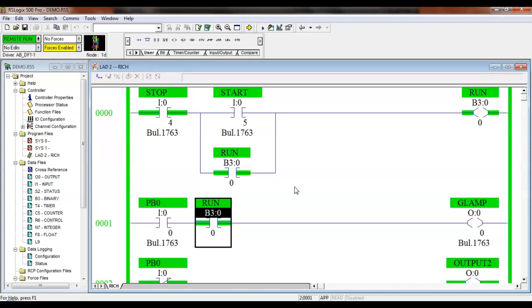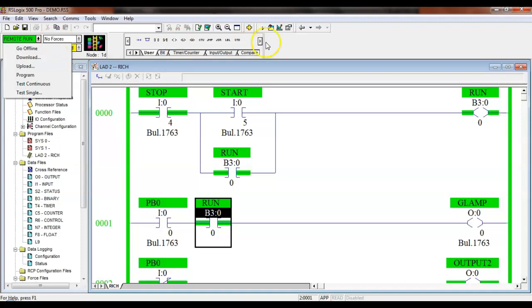It's either true, energized, or true or false. It means this is, we would say this is energized. While we're over here, we'd probably say this is true. But if you look at the PLC, usually it has an indicator on what mode it's on. So my PLC says it's in the run mode.